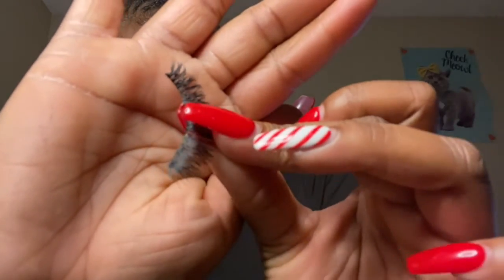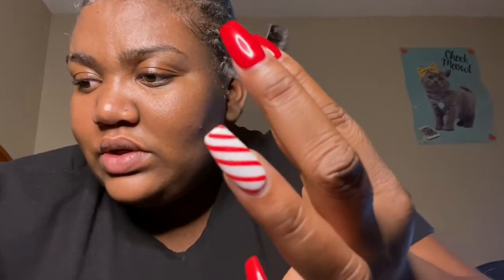So guys, right now I am finished. Well, I didn't pull it all the way, but a good amount came off. You barely can see anything. See? So now, also, you find the part, because you have to make sure it's the right part going to the inner part of your eye. So with these two, I know that this part is a shorter piece than this one. So I know this goes on this eye, right?